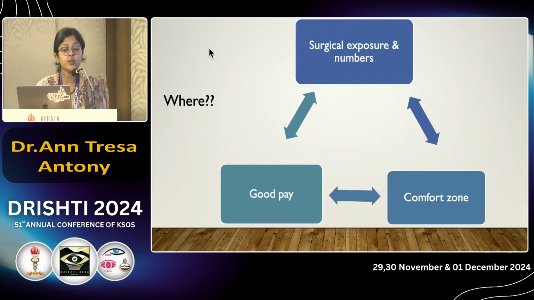And where to choose the fellowship? Obviously, everyone will be looking for a place with good numbers, good pay, and comfort zone. But in reality, this triad doesn't exist together. From a surgeon's perspective, what is more important is getting good surgical numbers. So you have to sacrifice the other parts to get a good surgical number.